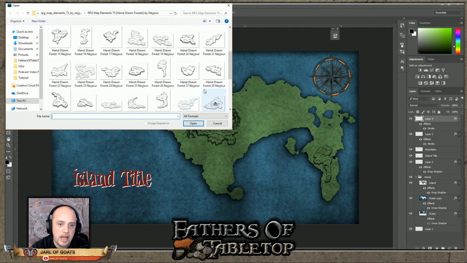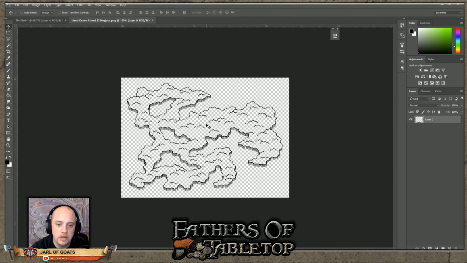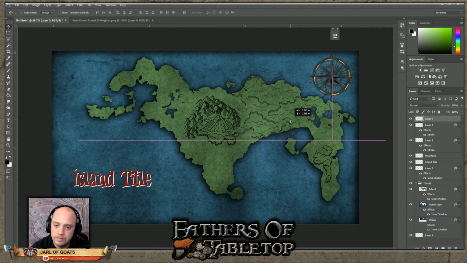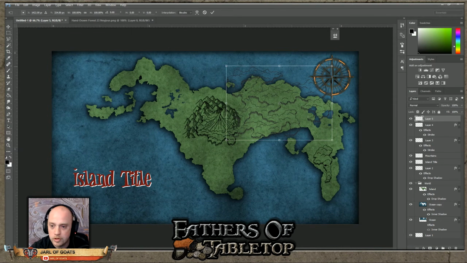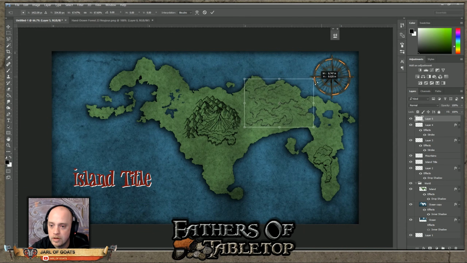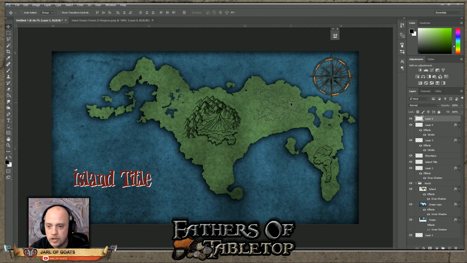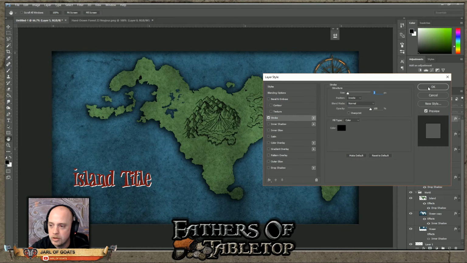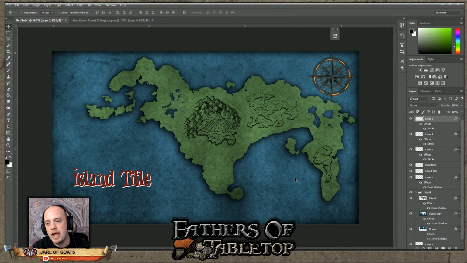Let's choose another batch. Ooh, this is a pretty thick jungle that we can do. Pop that there. This is a big one too. So we're going to shrink this one down. Press enter. Move it here. Effects. Stroke. Boom. Look at our map.